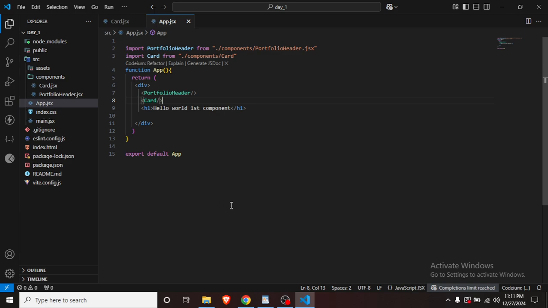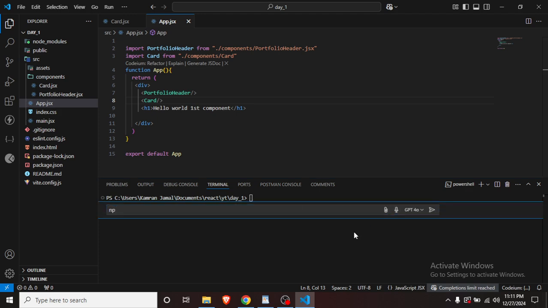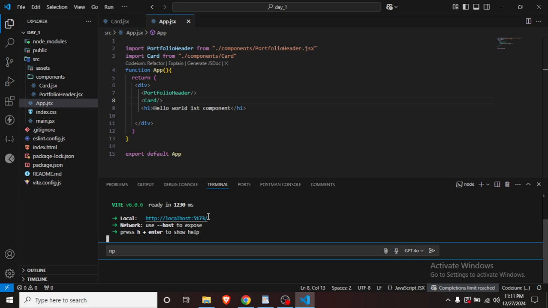Now I will have to spin up the server. Go to the terminal, open a new terminal, and in this terminal write the command npm run dev. Yes, now our server is running on port 5173.